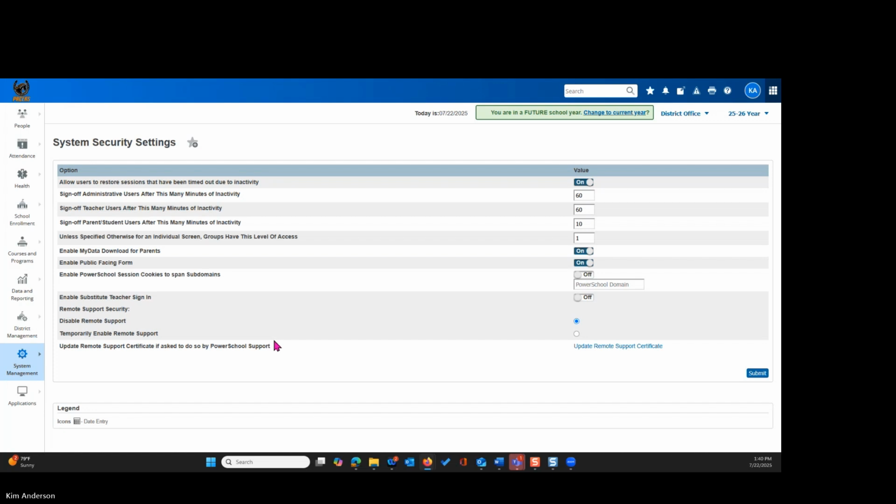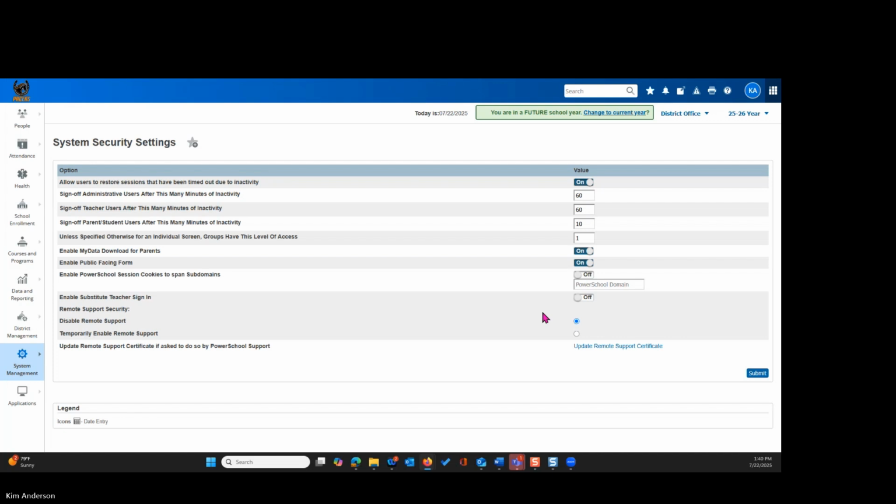And if you click on that radio button, it's going to kick on and say you're allowing remote support for this many days, with it automatically disabling again after this date. So the use case for this is essentially, at least in any scenario I've ever run into, just if we need to escalate something up so that PowerSchool engineers can get in and take a look at some of this stuff. I had this today, as a matter of fact. I had put a ticket in and escalated, and PowerSchool asked me to go ahead and give them remote access.